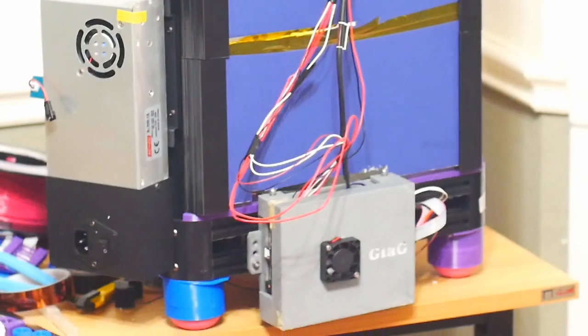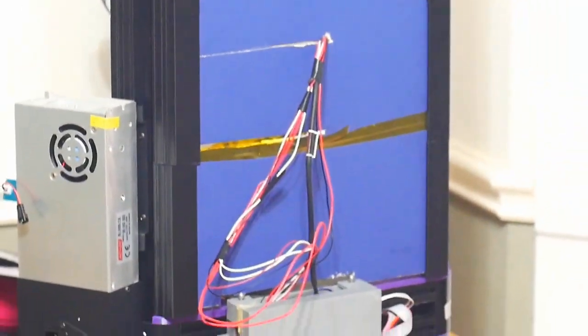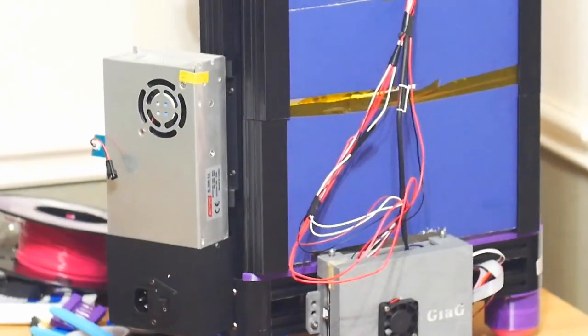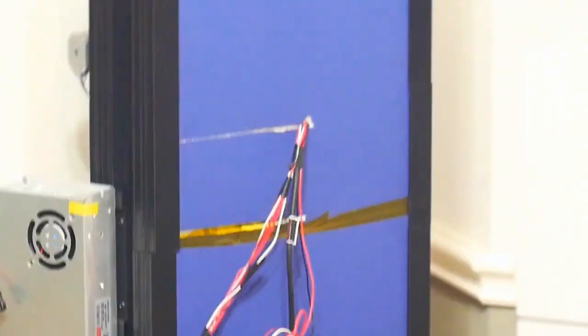So as you can see, I have the motherboard on the outside, the power supply on the outside, that's the back. And then that's actually a bad connector there in the left corner. I should probably reprint it, but they take a while to print. That was an earlier design. The rest are all up to date. You can see it looks quite handsome, I think. It's quite nice. Let me pull it around and show you the other side.